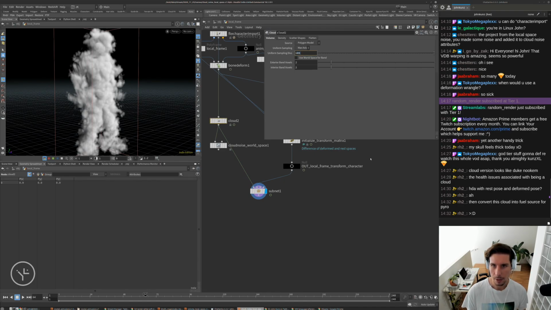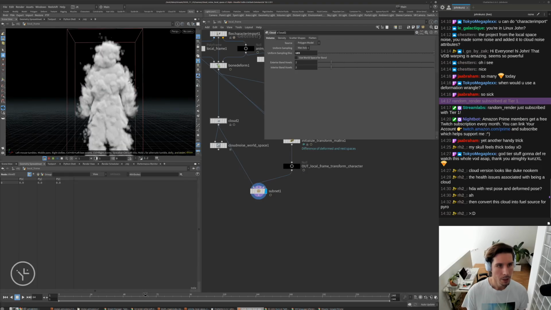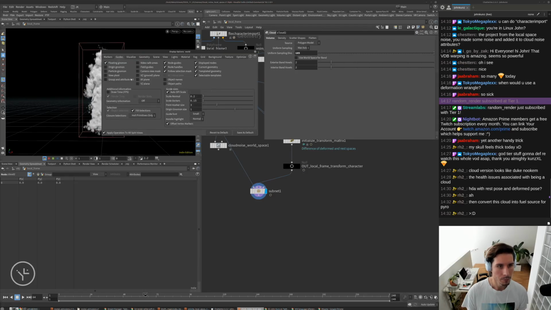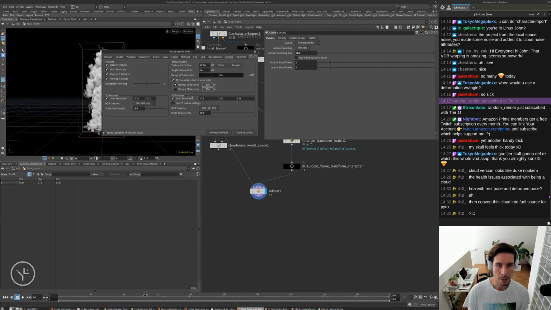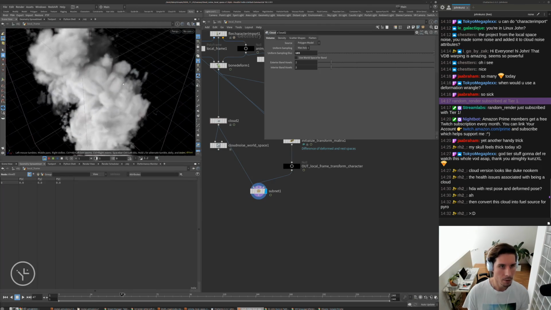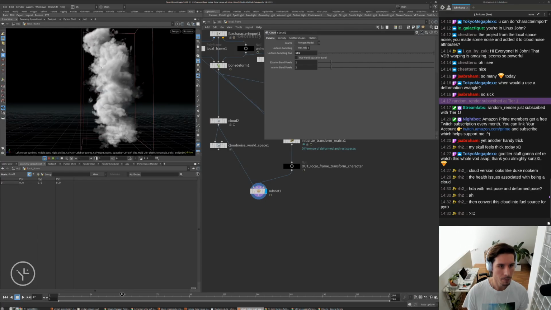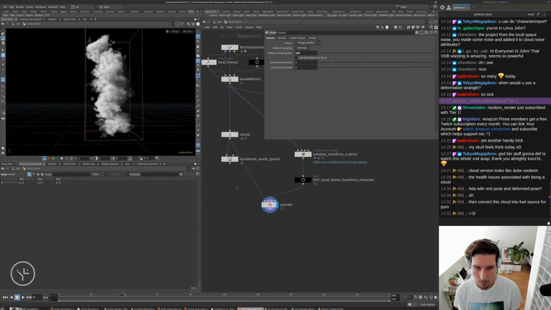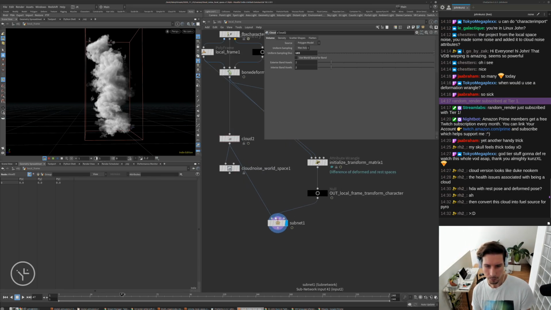Let's go maybe higher resolution, and I'm gonna make sure my texture limit is turned off. This will just make sure you're in the viewport, you're seeing the full detail of the actual volume. So this is the most efficient way of computing this noise. Some people will make volume deformers and stuff like that.